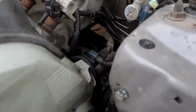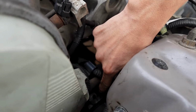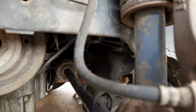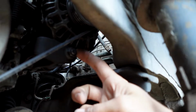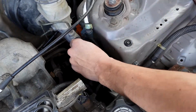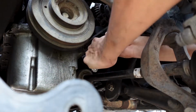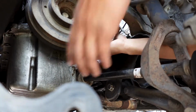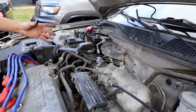So now we got to take off the belt for the alternator. There's going to be two bolts. There's this one bolt right here, it's about a 12, and then the other bolt you're going to have to take off all the way to get the alternator out is this bolt right here. It's going to be a 12 as well. So for the most part, the alternator is loose and it's able to be freed up.